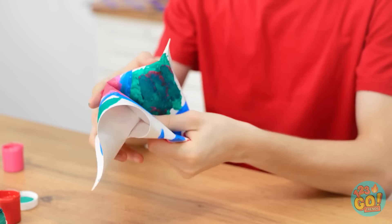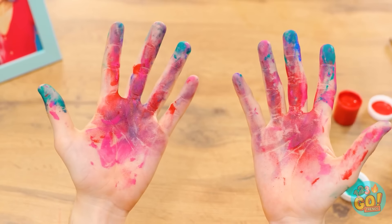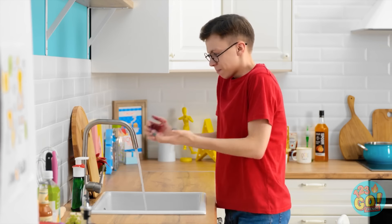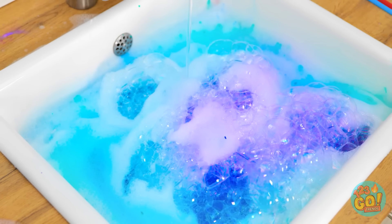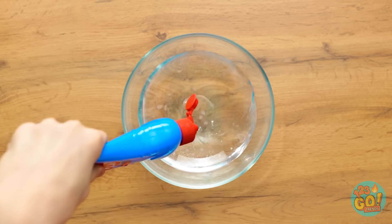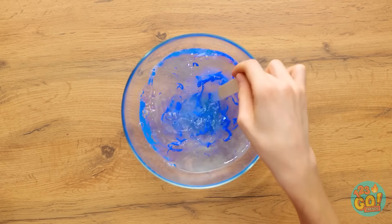Wait, what? Oh no! I've got paint all over my hands! This day is not going like I thought it would. Better wash the paint off before I make a mess. Definitely gonna need some soap for this. Wait a second… Wow! Look at this! The suds are colored with the paint! Time to redeem myself! I've got my bowl of water and my dish soap. And of course, I have to add some paint, too.